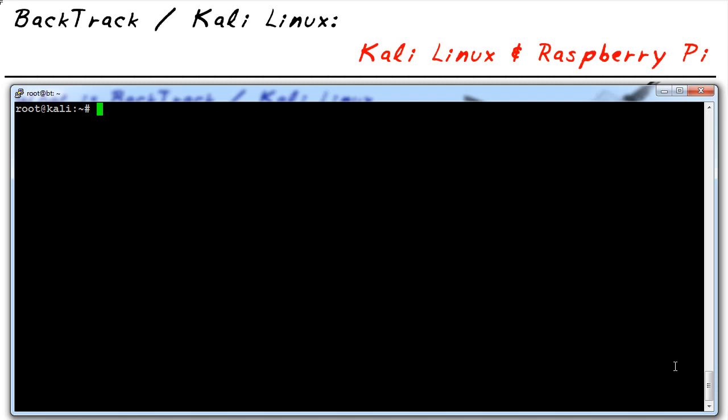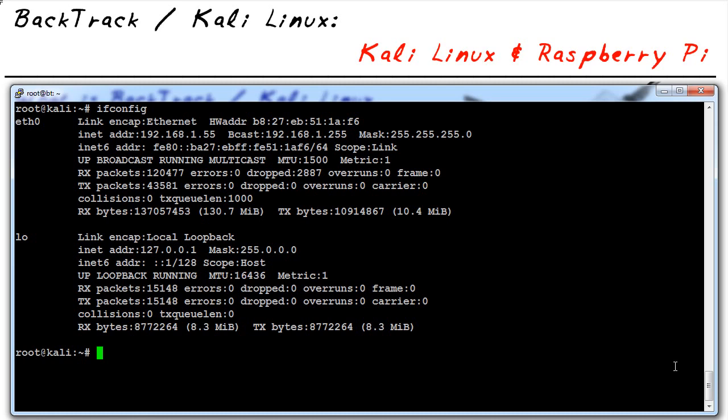Once I plugged the actual Raspberry Pi into the network, it got its own IP address via DHCP, and now I'm connected to it remotely via SSH, which is also on by default for the Raspberry Pi implementation of Kali. So from here, we can do things like ifconfig just to verify the IP addresses that are involved. I've also got X Windows support set up. If we were sitting right at the console with a keyboard, mouse, and video monitor attached, we could type in startx. That would start the X Windows graphical user interface. Because I'm remotely SSH'd to it, I've set up X Windows support.